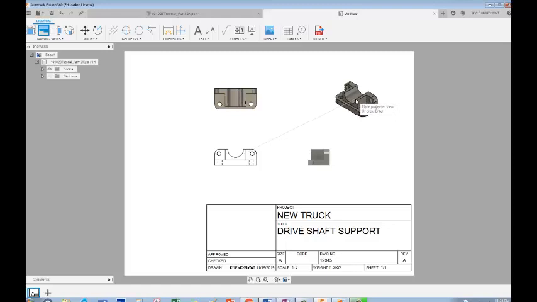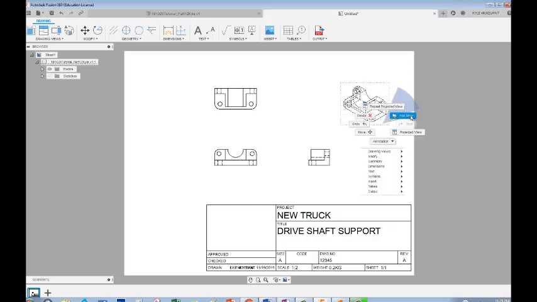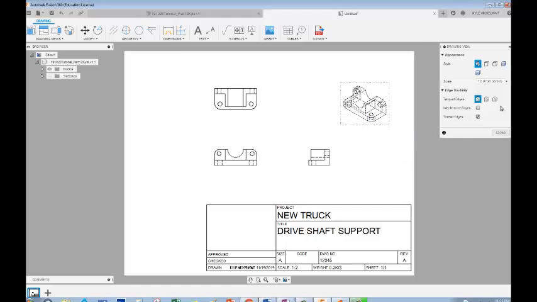And we'll pull an isometric view off at an angle here and drop it over here in the corner, right about there. And hit enter, and it creates all your views. Now you can see this isometric view comes in with hidden lines, which all these views actually have. You can see some here, but it's kind of confusing in the isometric view. So just highlight it, right click, and go to edit view, and it comes up with this drawing view box.